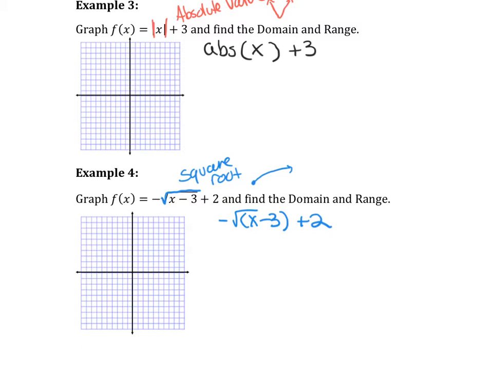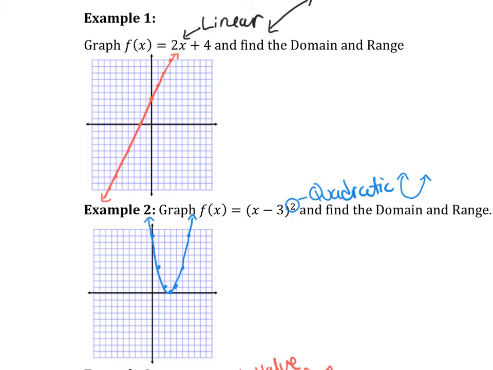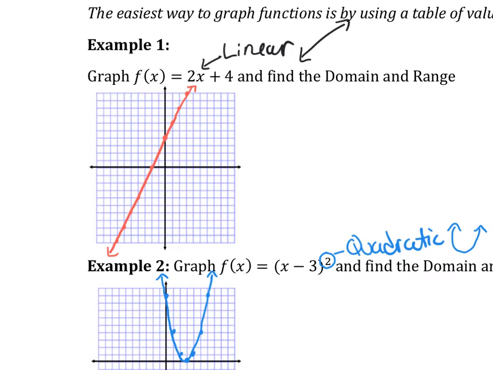Go ahead and try to graph these 4 functions and then sketch those on your paper. Use your table to help. All right, let's take a look at these. So for the first one, it was just a straight line. So you could have graphed this without your calculator too, hopefully, because this is what our last unit was. But if you just type it in your calculator next to y1, you would have just 2x and then plus 4. Again, use that x, t, theta, n key to get that x value. And once you look at your table, once you look at your graph on the calculator, you should have ended up with a line here with a y-intercept of 4 and a slope of 2.